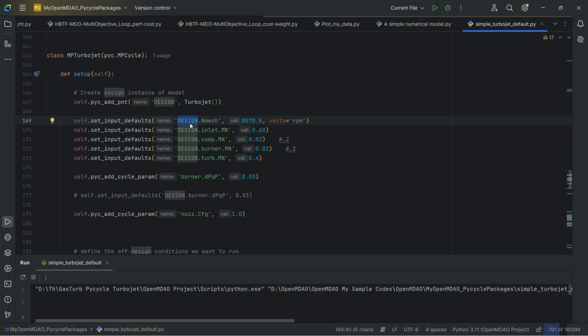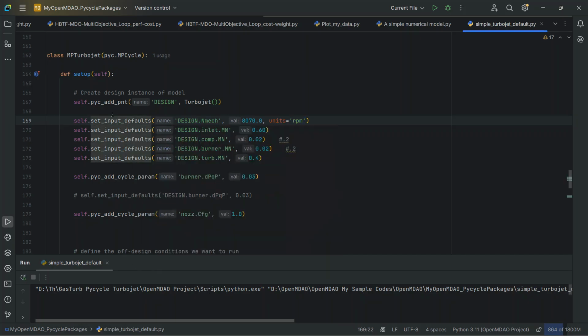Now it's going to use design.nmech, the rotational speed of the shaft for the design point, equal to the value of 8070 RPMs. The units, you can specify them or not. If you don't, it's going to use the default.